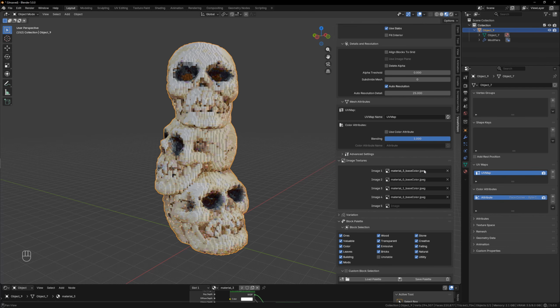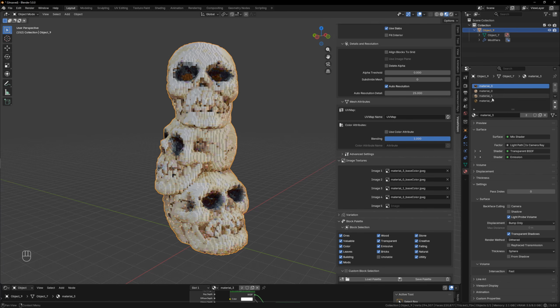In this case, we have 4 textures. They are auto-detected. VoxelVision tries its best to auto-detect textures. If it doesn't detect textures automatically, you can then basically add it from this menu over here. And you should do this in the right amount how it is set up in the material. So for this object, if you come to this properties panel again, you have this material button, and then you can see material 3, material 3, material 0, material 0, material 1, material 1, material 2, material 2. The order should basically match perfectly, otherwise it can screw up the texture or the color detection.